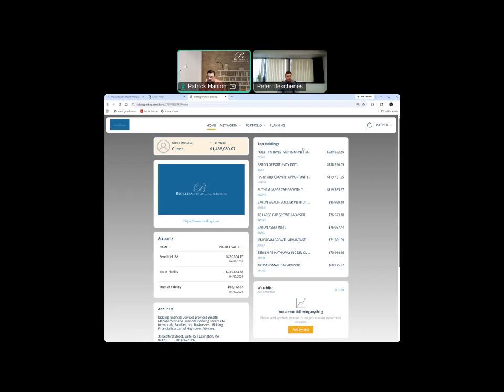On the right-hand side, we have the top holdings. So top holdings, meaning this is across all three of these accounts. What are the highest dollar value positions that a client might own?